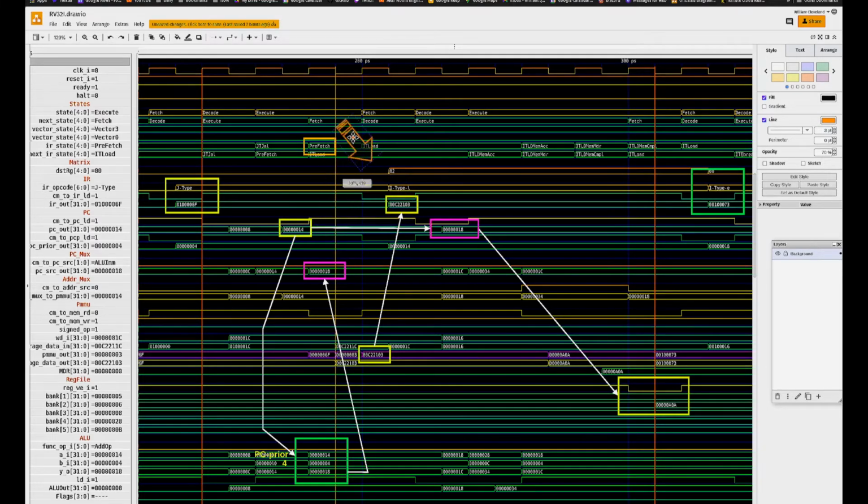We also know that in the decode state right here, we're going to increment the PC by 4, which also gives us 18, which is kind of meaningless at that point, but that's okay. We always increment in the decode state. However, because this is the load, we're going to go through all of its states and load the register with the appropriate value, and there's that A0A being loaded into its register.